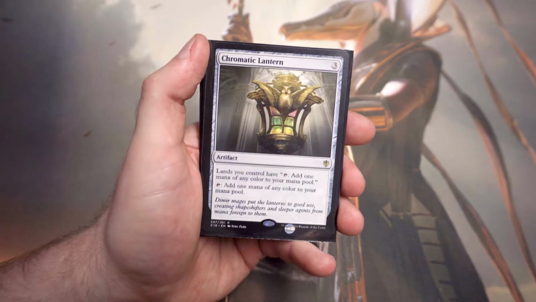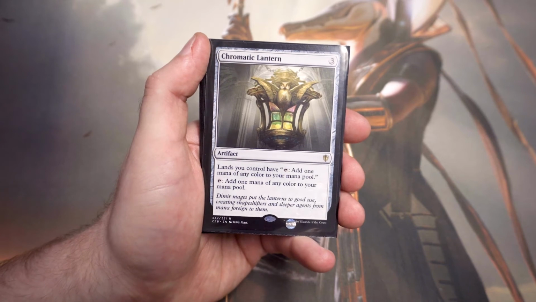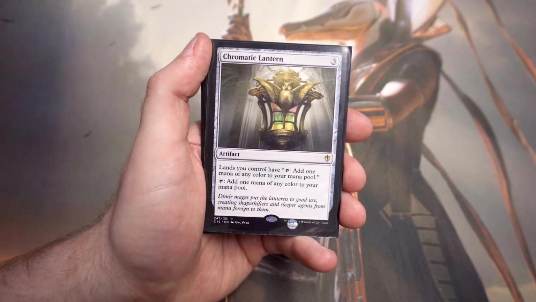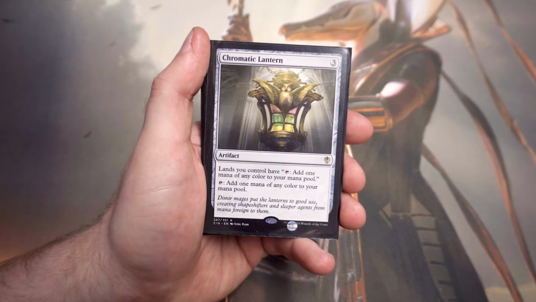So moving on into the 3-drops, we've got Chromatic Lands in here, potentially a little bit of an abusive card in the sense that it just means that you can enable, you know, 5 colour good stuff if you really, really wanted to. I haven't actually seen that happen as of yet, but it is great for mana fixing for all sorts of good reasons.